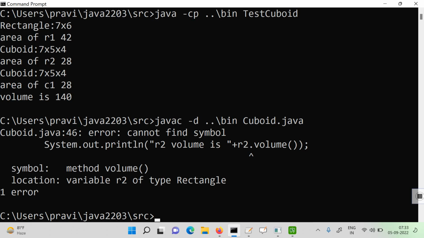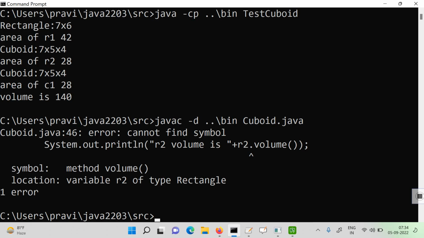See, for compilation, what is needed? The compiler is not executing the code. The compiler would not know what is there in R2. The compiler is only checking the validity, depending on the type, as can be determined by the compiler. So when you have said R2, it is looking at the type, which is rectangle.